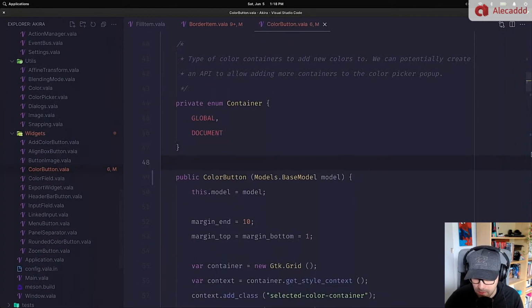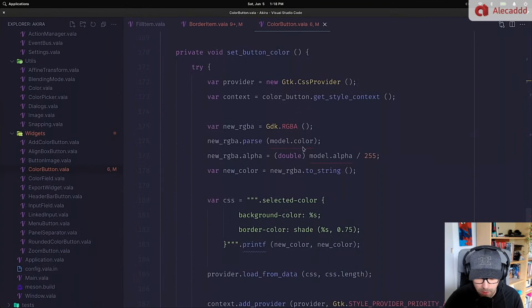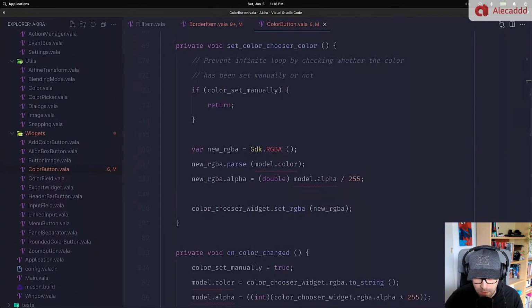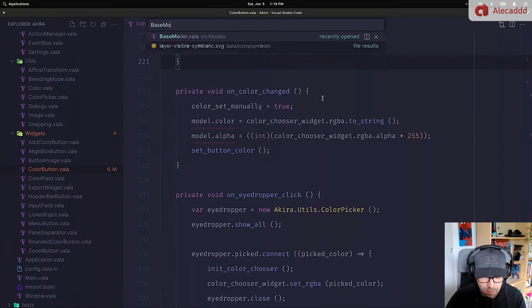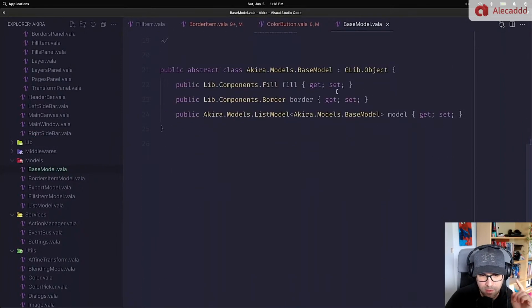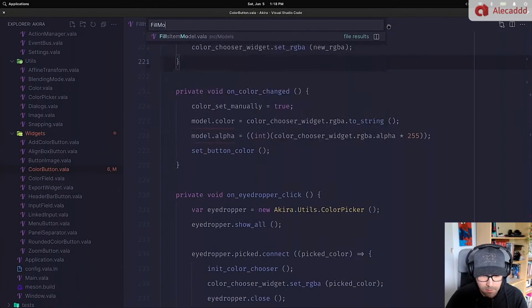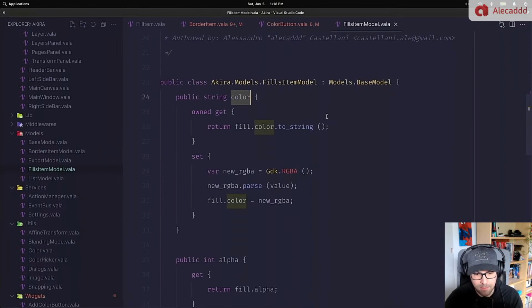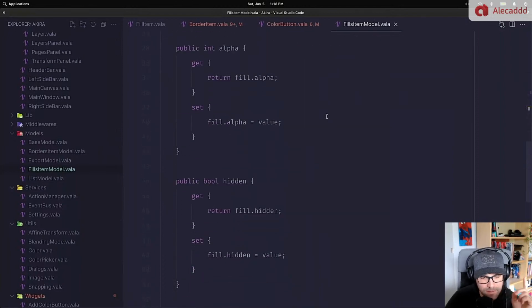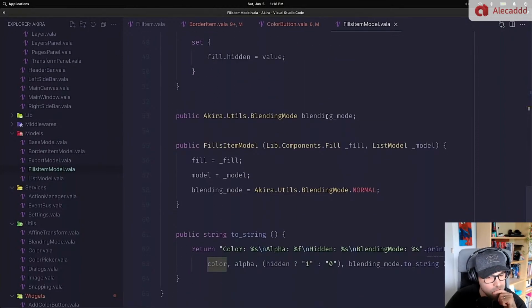Click it here. Model color, the name color doesn't have model based. Okay, so we need to update it, because the base model doesn't have color, fields, border, but the fields item model has these things. Comes from the field color. Okay.